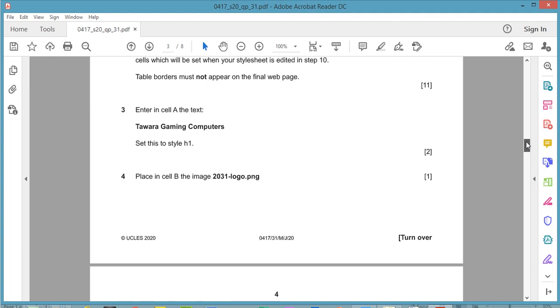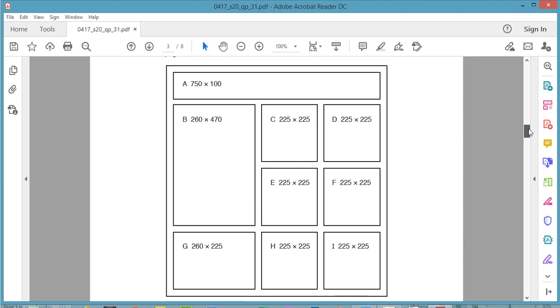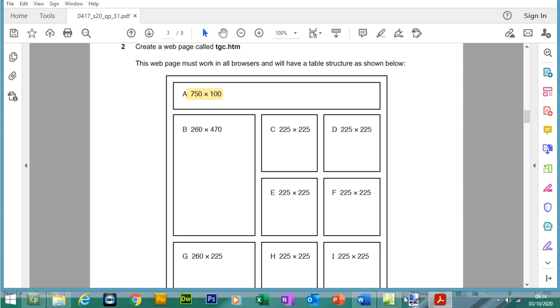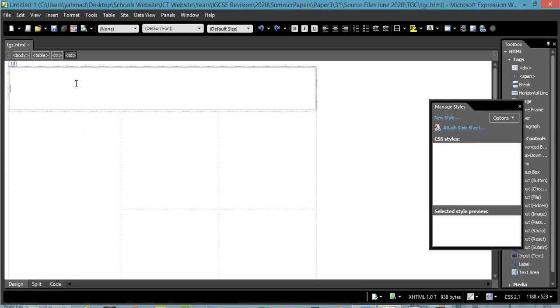Okay, let's now look at question 3. Enter in cell A the text "to our gaming computers". So obviously you guys will have to type this in. Cell A is going to be the top row here. So let me just highlight this so I know I've done this first row. If I go back to expression, click on the top row, obviously type in the text.